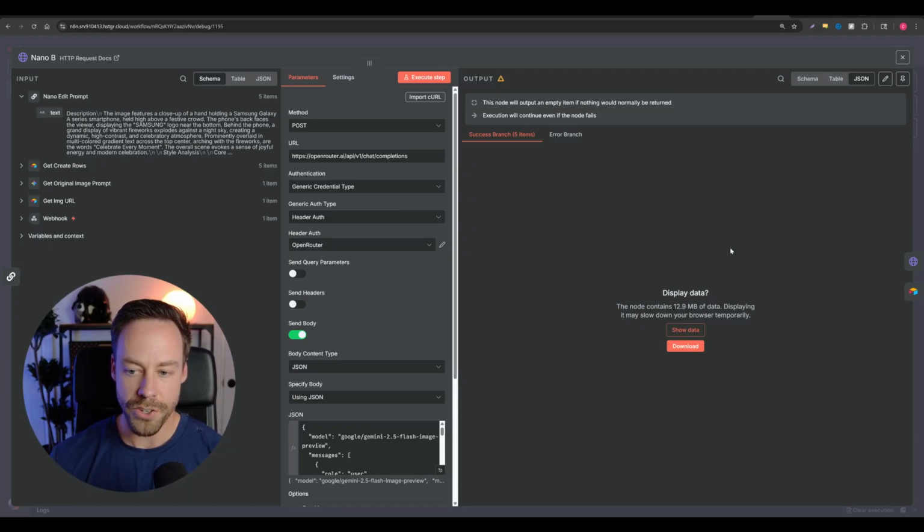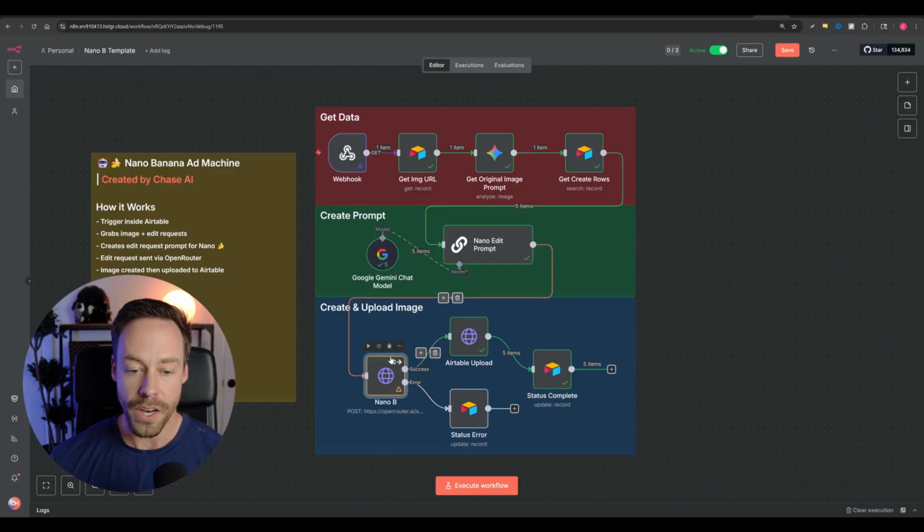Now, once this runs, you're going to see something like this, asking whether you want it to show the data. It's in base 64, so essentially it's like 10 billion lines of text and numbers. Don't have it show the data. You don't need to see that. It doesn't really matter right now because we're just going to be uploading that base 64 directly to Airtable. The reason this is an HTTP node and not an Airtable node is because for whatever reason, Airtable didn't want to make an n8n module that allows us to do this. So we kind of have to do it the old fashioned way, and I'll show you how.